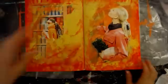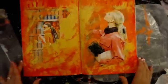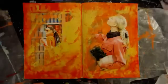Okay? I just want to make sure. See, it's still wet, and I'm not sure the heat gun's going to really dry it. What I'll do in this case is keep a piece of the wax paper between it for a minute. Because I just don't want them to stick together, right? I don't want them to glue it shut. So there you go. You can see what you can do with just a couple of colors of paint, a palette knife and an ink pad, right?